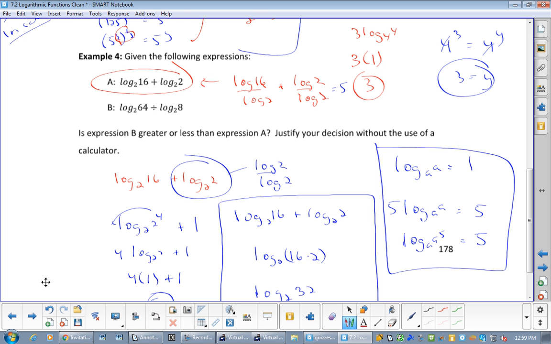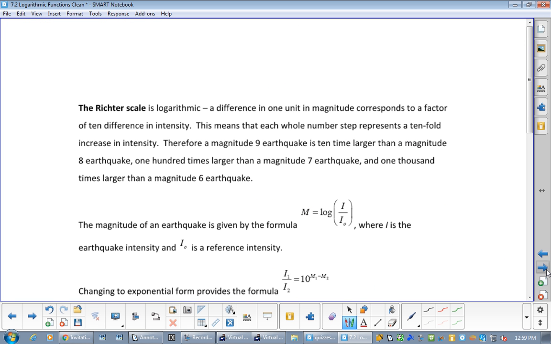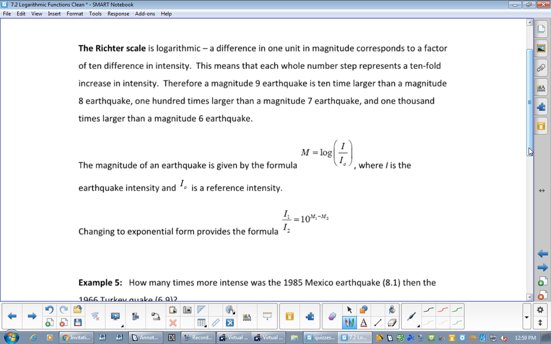Okay, here's what you're going to get on your diploma. Something like this looks very, very ominous. The Richter scale. You guys might have heard of it. Earthquakes, right? Now, whenever you hear something was a Richter scale, or they had a magnitude of 9, what that means is 10 to the 9th power. That's how strong it is.